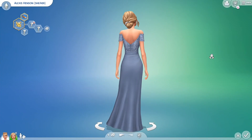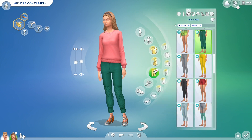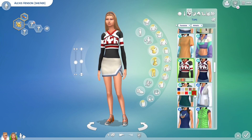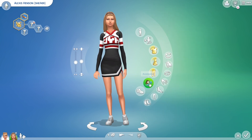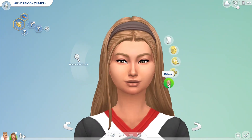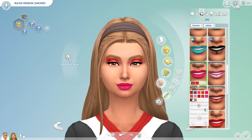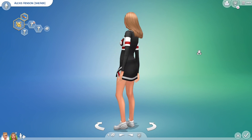She's going to be a cheerleader. The school colors are going to be black and red, so that's the uniform I give her. I wish they had ponytails with big bows because that's what cheerleaders usually wear, so I did miss that a little. I considered a ponytail but it didn't feel like her, so I kept the same hair but added red eyeshadow which I think looks amazing and goes great with the uniform.